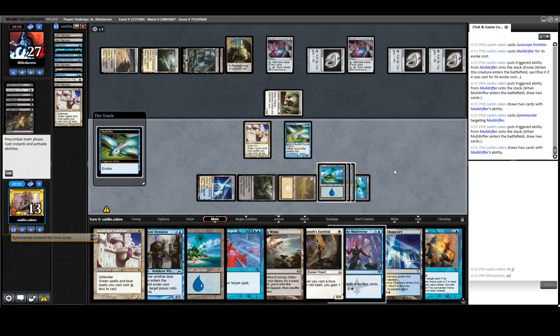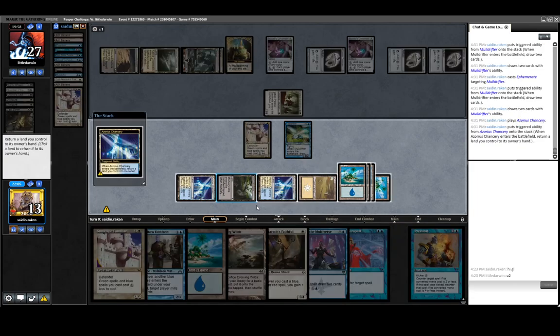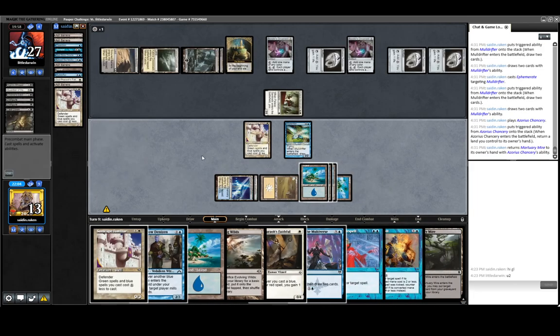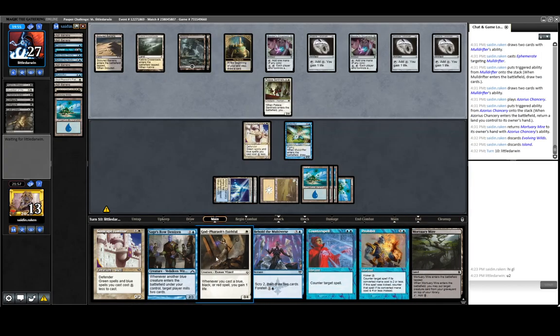We have a Counterspell and a Prohibit, and I can get back this Mortuary Mire. So I'm feeling decent about where I am. I can get rid of these two lands. I am going to want to play out the Faithful next turn if I can.